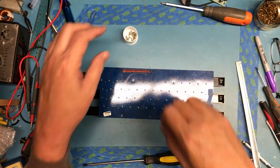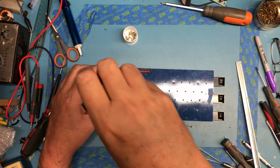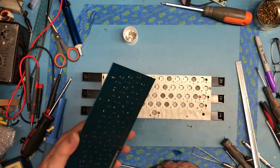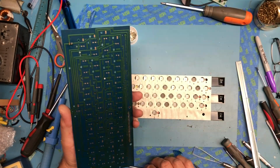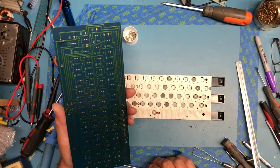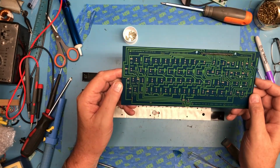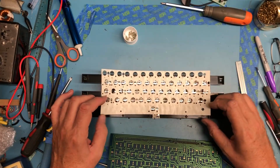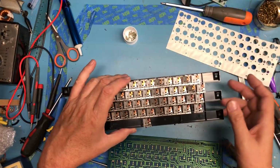They are self-tappers, so you want to be careful here not to take the threads out in the plastic. I've shown in other videos how to find the threads by turning backwards till you feel the screw drop into the previously cut threads in the plastic and tighten it in. This actually looks really clean inside. The gold's nice and clean, not tarnished. There's the pins for the light bulb. It's actually quite an interesting design.